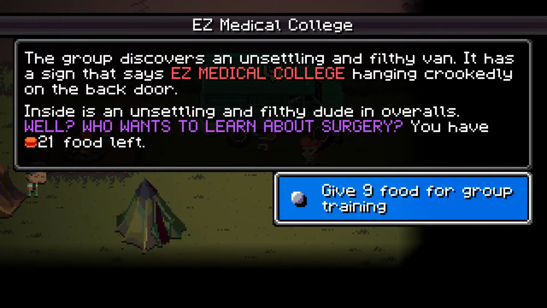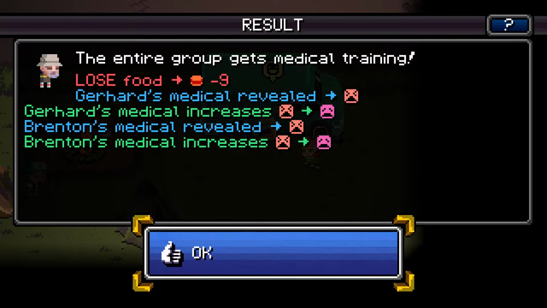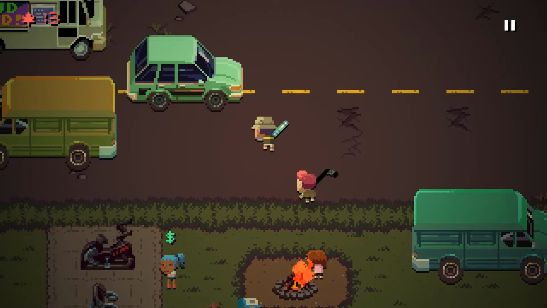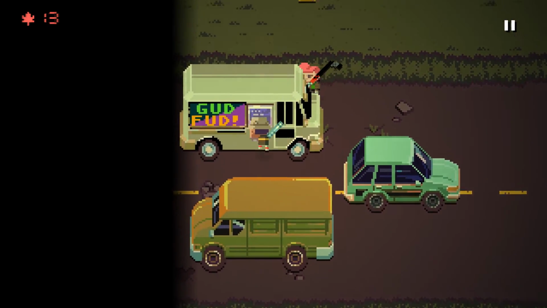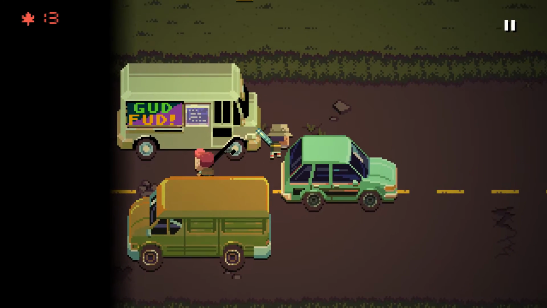Alright, give 9 food for group training. The entire group gets medical training. Gerard's medical revealed is terrible. Gerard's medical increases. And same thing for Brenton. Good thing we did that, because if we do need to heal up in the future, we definitely wouldn't have been able to. Can I steal like this car or something? I'd love to get a cooler vehicle than the one we have.